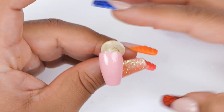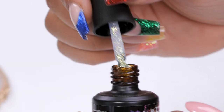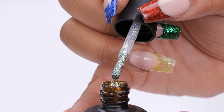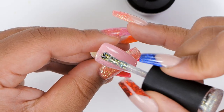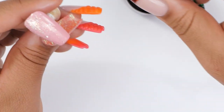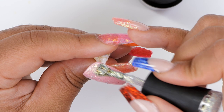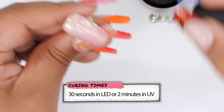I'm now going to go in with a gorgeous color that we've just released called Enchanted Forest. It's such a beautiful color — it's got iridescent glitter in it and it's just stunning. I'm going to apply a nice thin layer on this nail. You can of course build it up if you want a little bit more glitter, and then we're going to cure this for about 30 seconds.